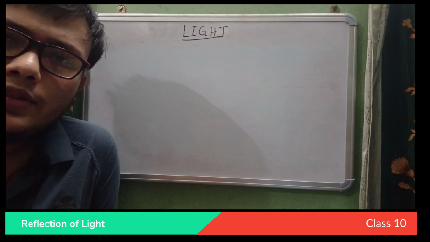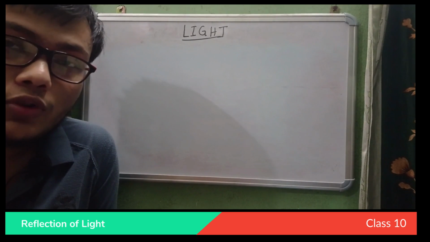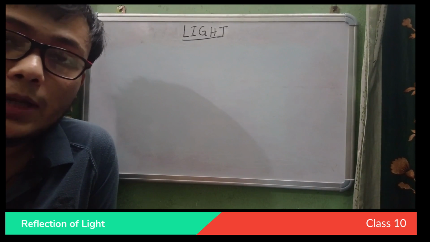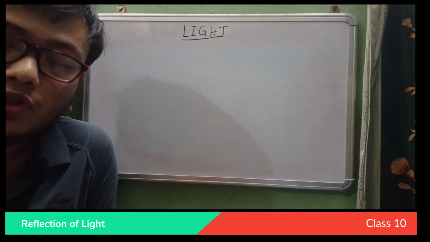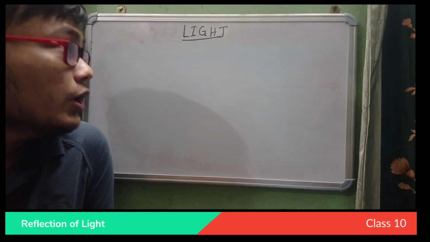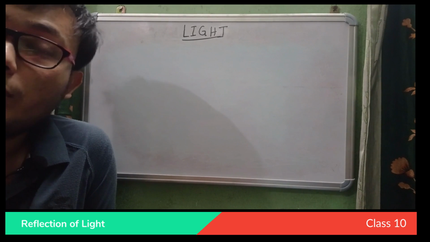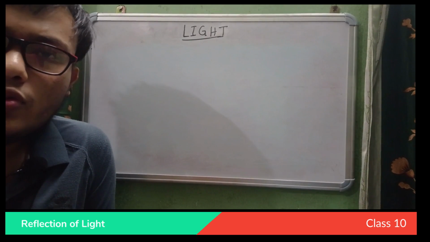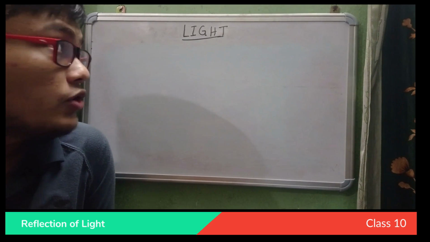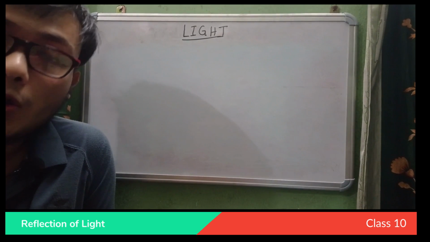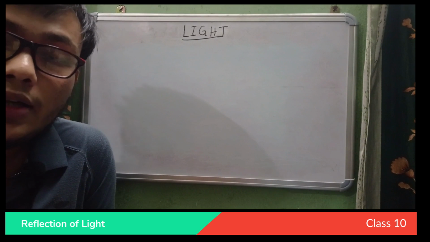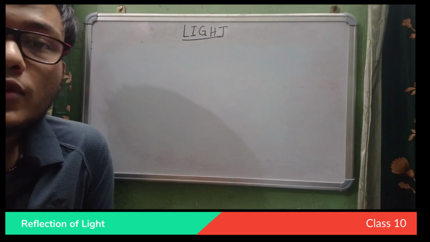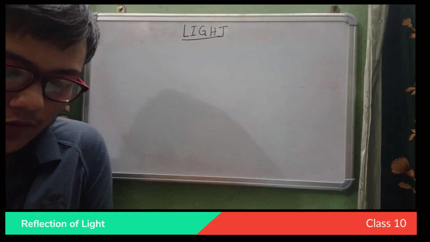So light is a very important chapter for your boards level. It's one of the chapters where most of the questions are asked. So it's quite a huge chapter and there are many topics which have to be covered. It may take a few sessions to complete this chapter so that you learn it properly, understand all the details and do well in your exams. So I'll start with the basics of light.